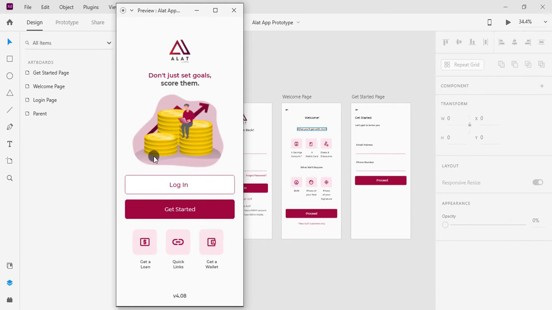So don't be worried if you are new to UI, UX, prototyping and Adobe XD as a whole, because this tutorial is for absolute beginners and those who don't have any idea on UI and UX or prototyping as a whole. But of course, if you have been following my other design tutorials on my YouTube channel, this is going to be a cakewalk for you.